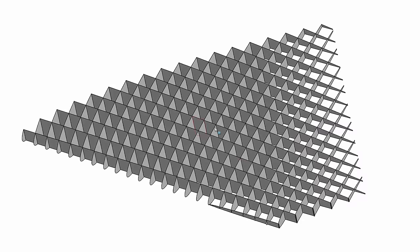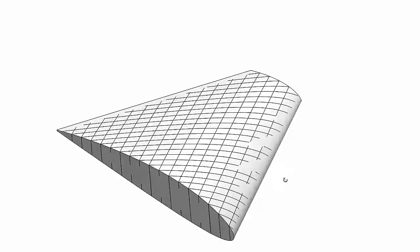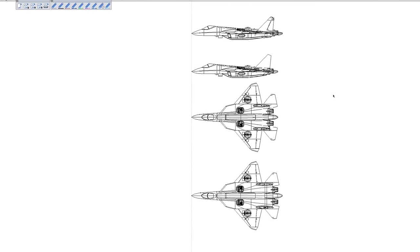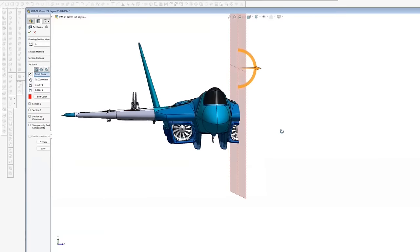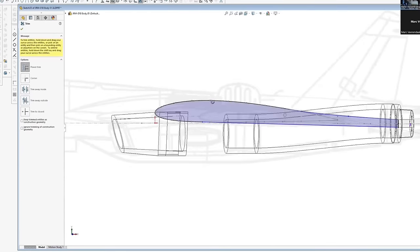In parallel, a new way of lightweight construction for the wing was tested. It was built just out of ribs. Also, the main ducting was completely redesigned to increase the static thrust and also the top speed.